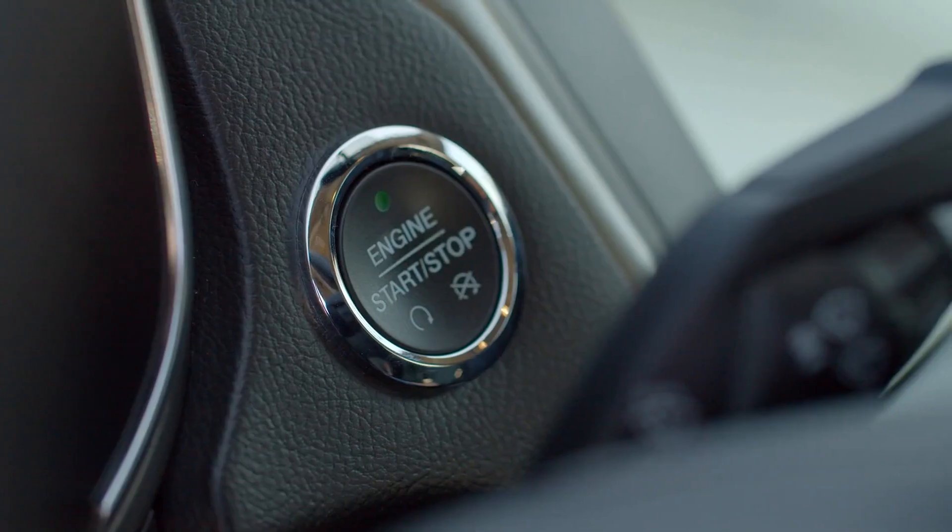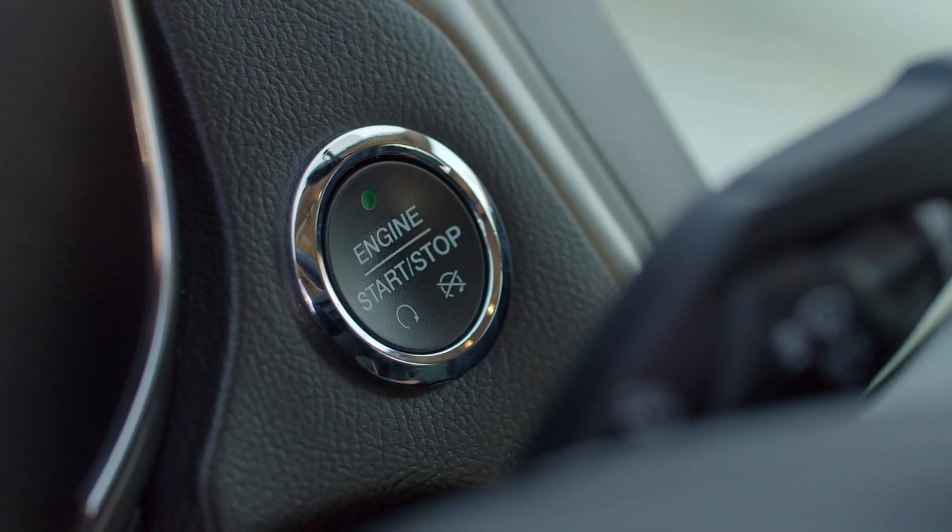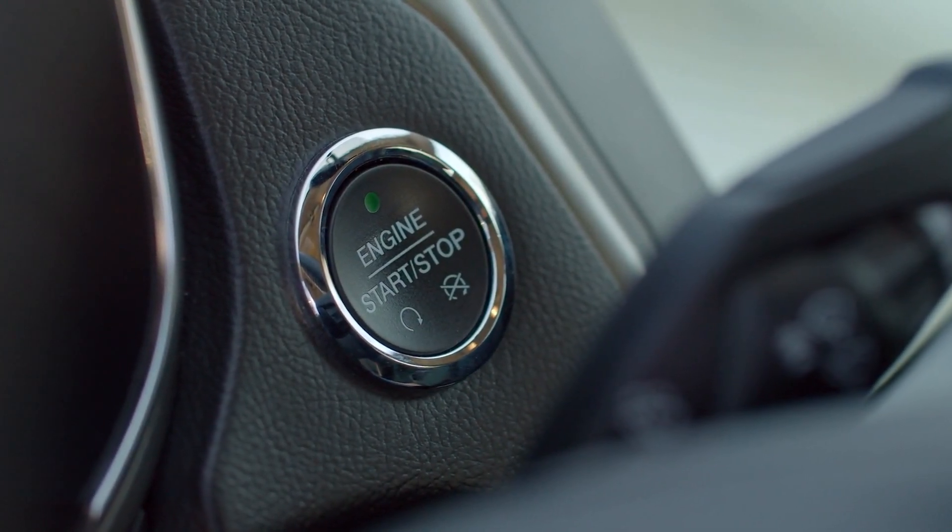But of course, everything has changed now. I'm 29 right now, but believe it or not, I am old enough to remember why we call it "rolling down the windows." Nowadays I think of my personal vehicle and everything is electric — and I'm sure that that's carried over to heavy duty as well.